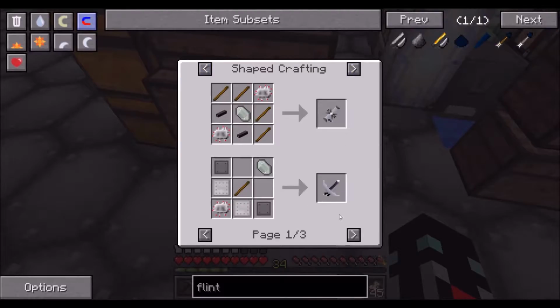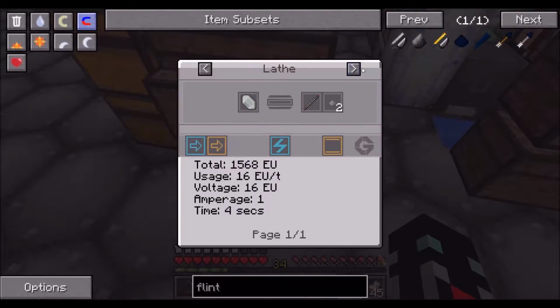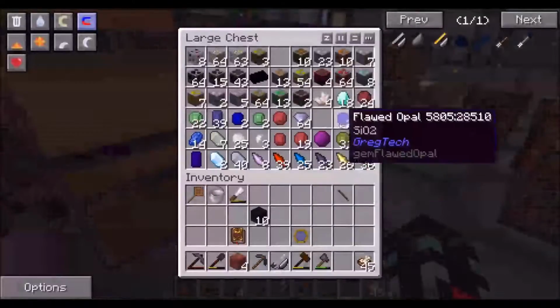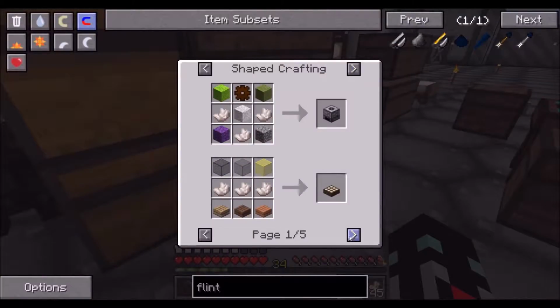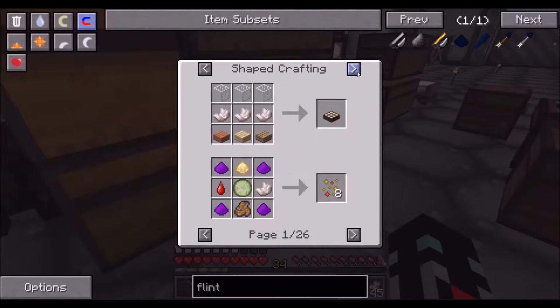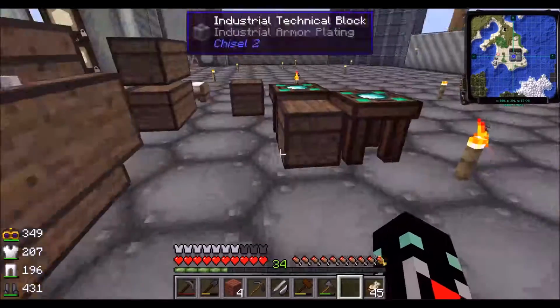I don't know what this will substitute in for, nether quartz in the laboratory block recipe. There's just a ton of recipes that I can't substitute in for, I guess. So yeah, we'll have to go to the nether.